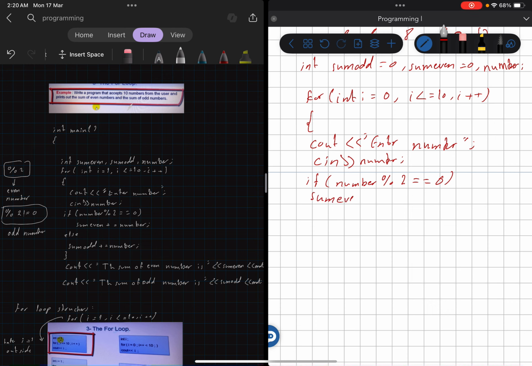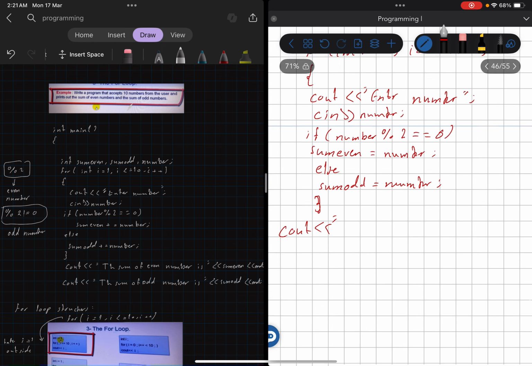Open bracket here, sum even equal sum even plus number, close it. Else if we have odd, sum odd equal sum odd plus number, finish. And we just want to close the bracket, then cout.